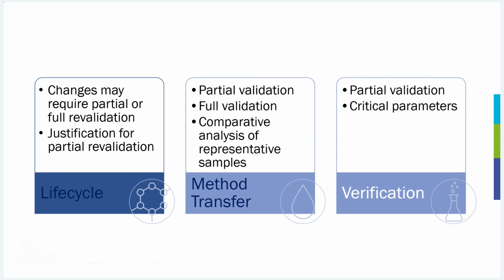And then verification is verification of compendial methods. If there's a compendial method, you don't have to do a full validation. You just need to validate the performance characteristics that you think are critical to that method. Let's say it's an impurity method, definitely specificity. You want to make sure that your system is going to be specific for all of those impurities. If it's also an impurity method, you want to test the sensitivity, the LOQ of the method. Make sure that you're able to see down as low as you need to, that you can get the reporting limit, all of those kinds of things.